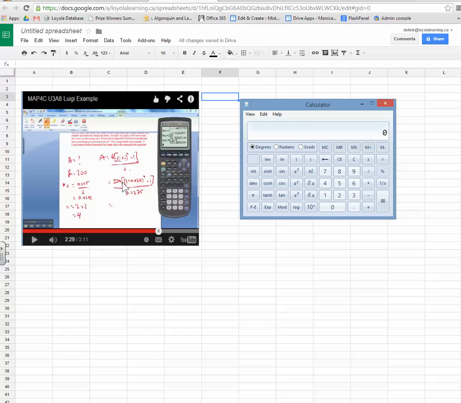Okay, so you have to remember the order of operations says brackets, exponents, multiplication, division in the order that they appear, and then addition, subtraction. So I'm going to do these little brackets in here first. So it's 1 plus 0.0275, and I'm going to find that answer, and that's to the power of 4, so x to the y, 4, and I'm going to find that answer.